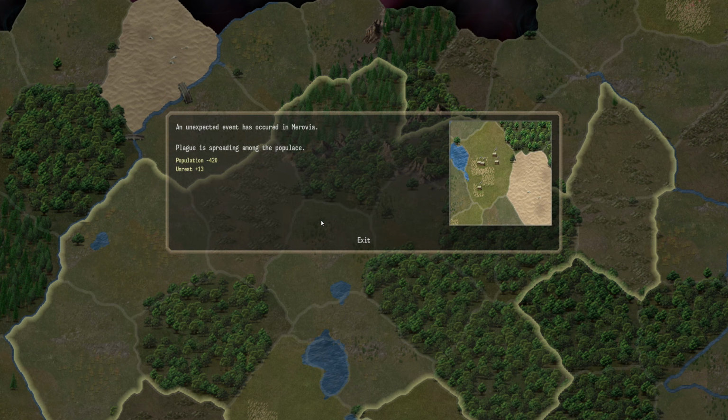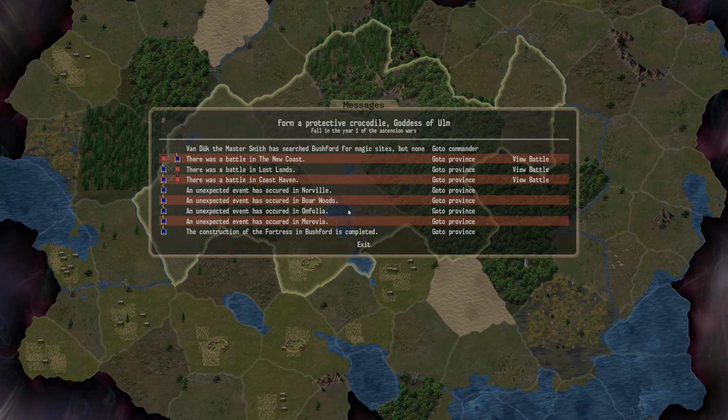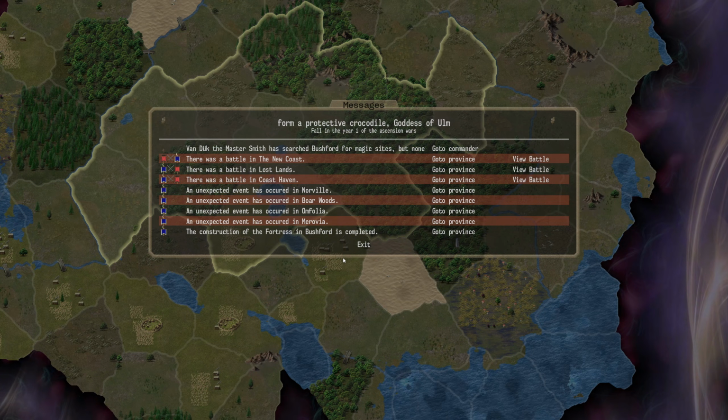Ampholia, we got some gold. Morovia, also plague. Yeah, there's like plague events happening around here, unfortunately. And Fortress in Bushford is complete. Get quite a few longbows now and a few dogs, why not? I'll stick them into the rotation.